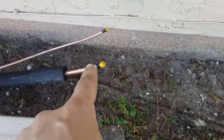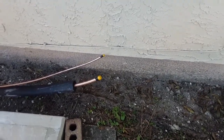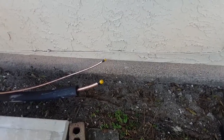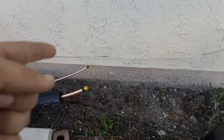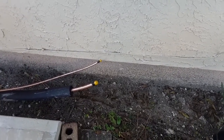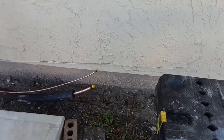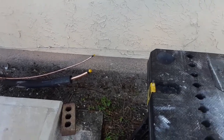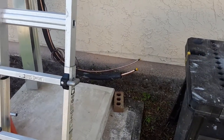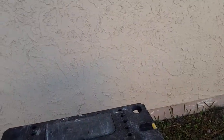It's to keep moisture out and also debris, so that when it comes time to hook it up and braze it, you don't have extra crap in the lines. What I may do is go ahead and take some nitrogen, uncap those, and blow it through. I'll show you guys inside too when I get in there. Uncap the inside and blow it through to make sure any debris comes out before I decide to run nitrogen and start brazing. So let me take you guys inside right now and show you what I'm doing in there.